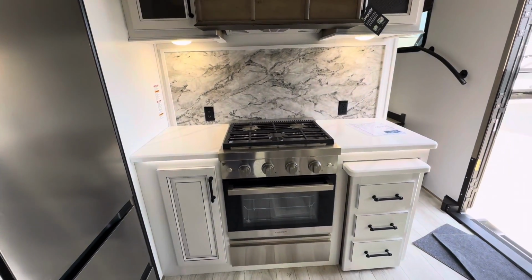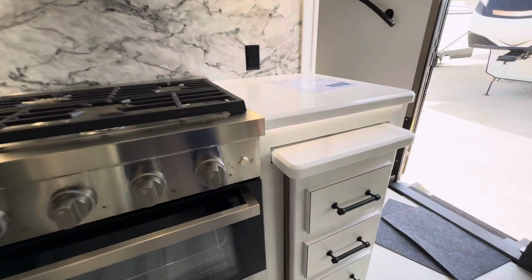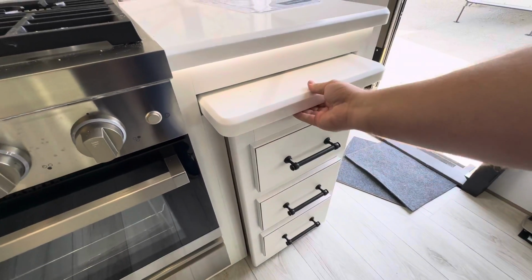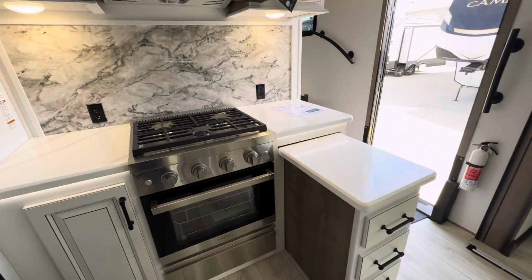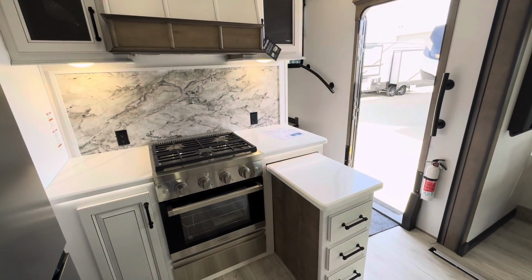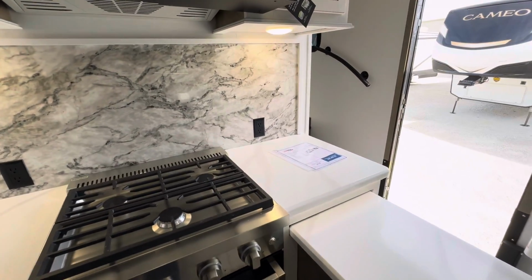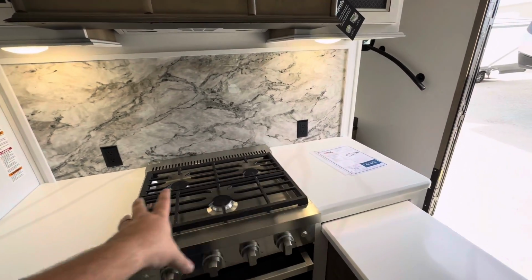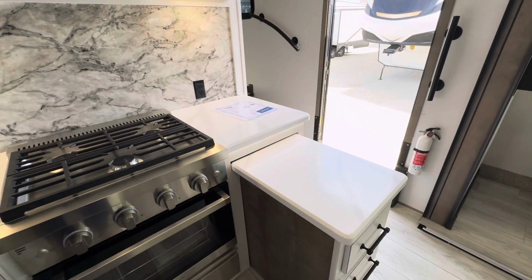Flip it over here, and this is pretty interesting. You notice how this is kind of tucked away. So obviously you got the countertops. But then this right here, it pulls out to make more countertop space. So if you need that prepping station, I like to make a lot of stir fry in our house. Our kids absolutely love stir fry. So I could definitely see me having maybe a little egg bowl over here. You got your meat sitting over there after you cook it. And then you're just chopping up different greens and whatnot to toss in there.